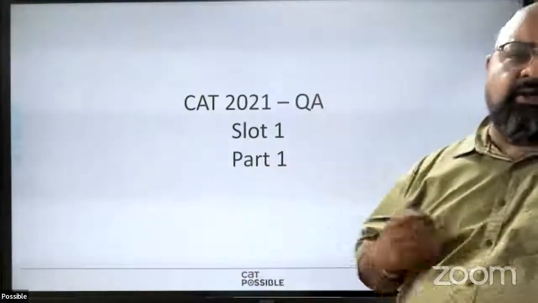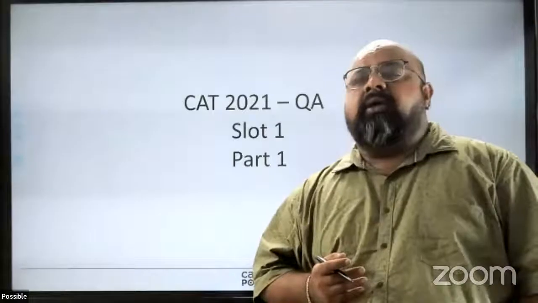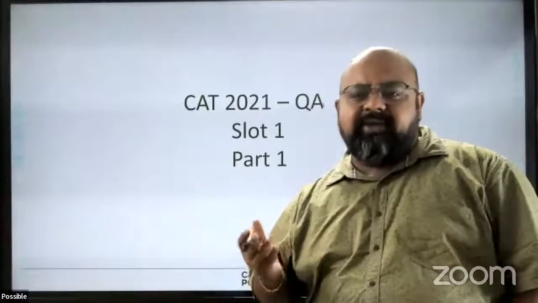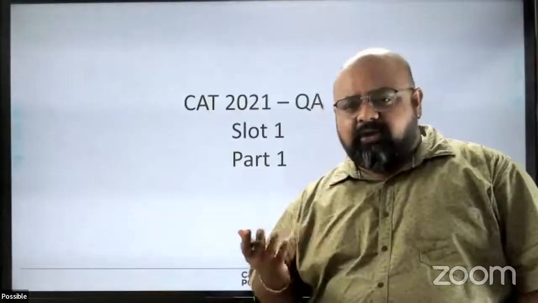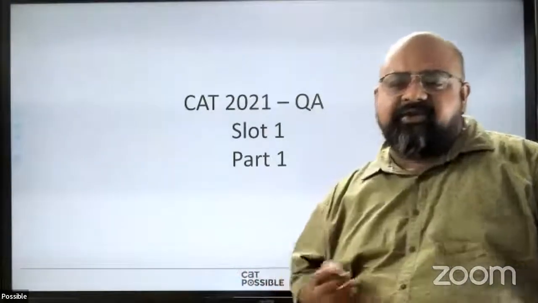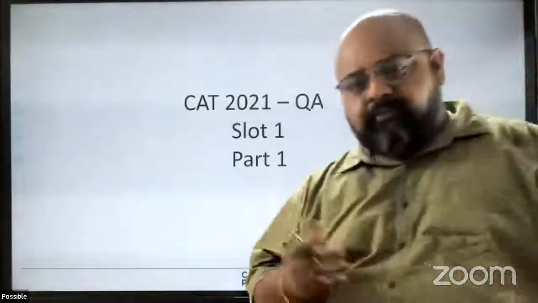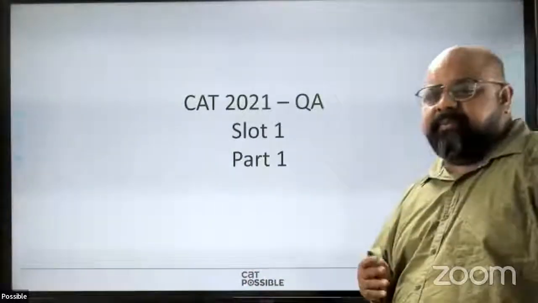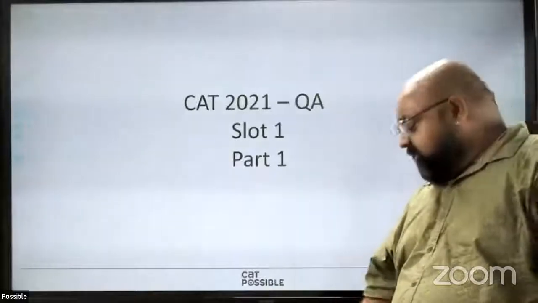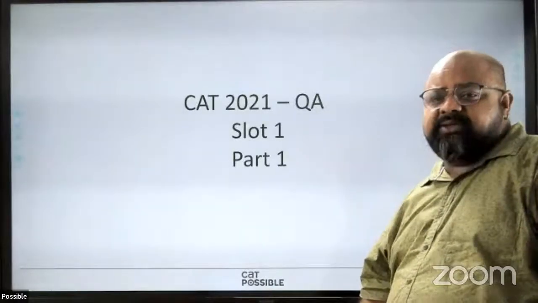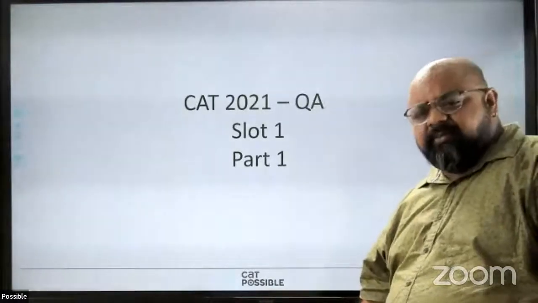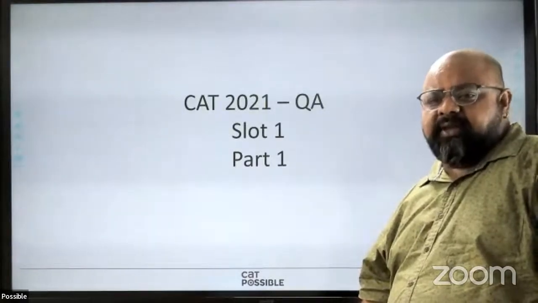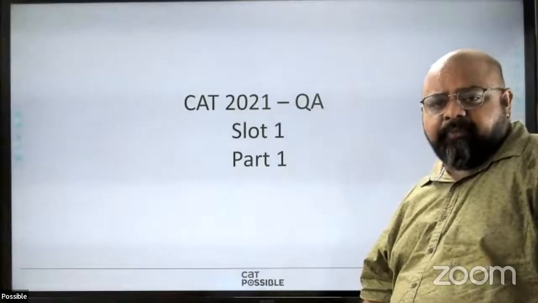For this paper, I think a good attempt was somewhere around the 8 or 9 question mark. If you had a score in your 20s or early 30s, you would have gotten 90+ percentile in the math section. So yeah, let's look at this paper and see what happens. Overall, I think the slot 1 paper definitely was not very difficult. Most of the questions were straightforward formula based or basic concept questions, and therefore overall an easy to moderate sort of a paper, I think, right?